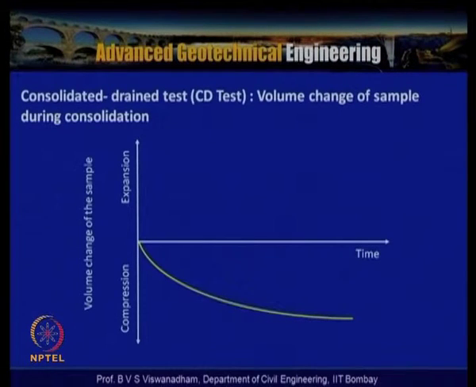So during the consolidation, in the consolidated drained triaxial test, or if we are having a CU test, the volume change actually takes place. So this particular volume change of the sample during the consolidation, till the consolidation is completed, the sample is allowed to consolidate, and thereafter once the consolidation stage is completed, typically for a clay, it may last for more than 4 to 5 days or sometimes about a week for completion of consolidation.